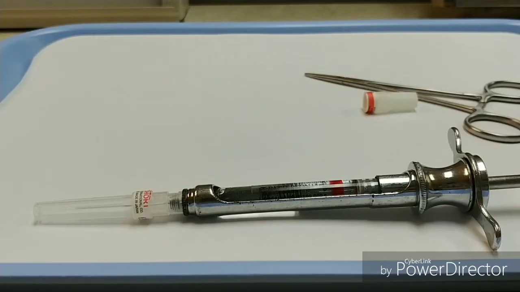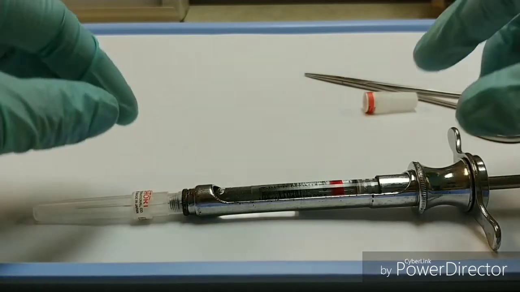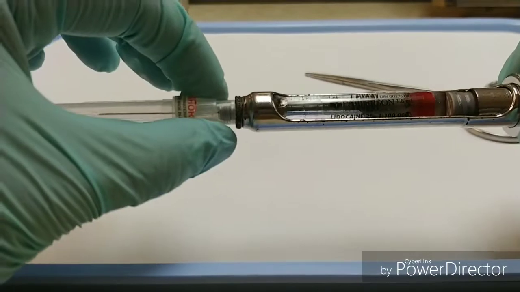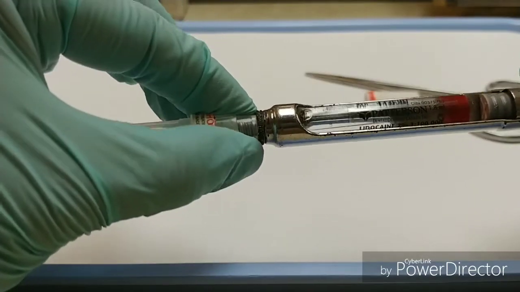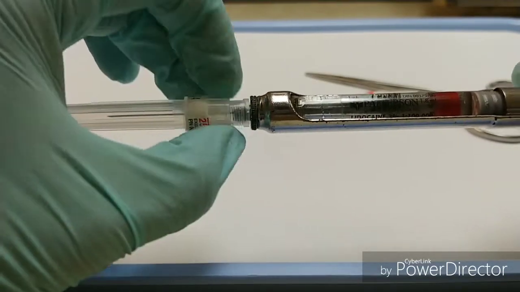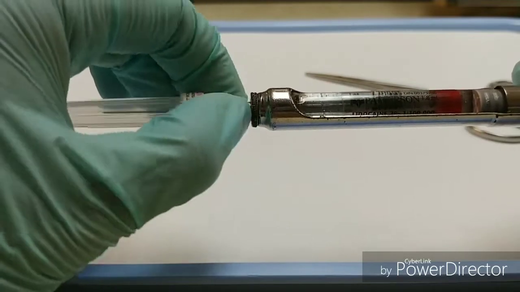To disassemble my syringe, I'll first remove the needle and then remove the cartridge. I'll start off by unscrewing the needle, and you can see I'm grabbing it right at the hub so that I don't pull that cap off by accident.